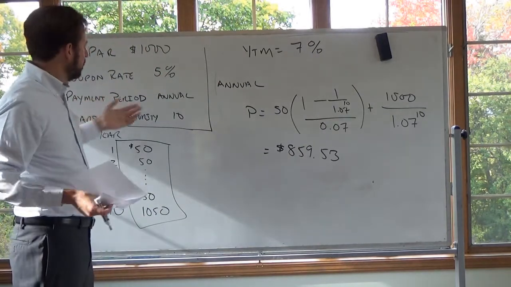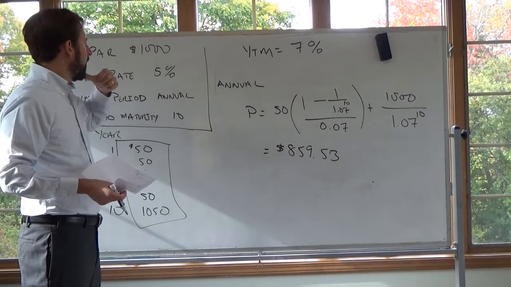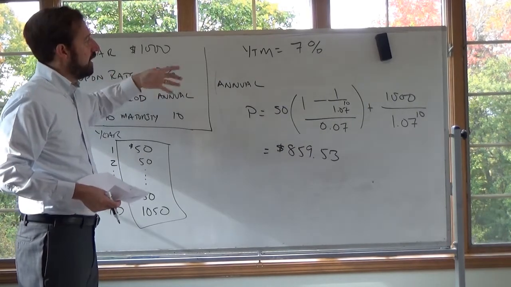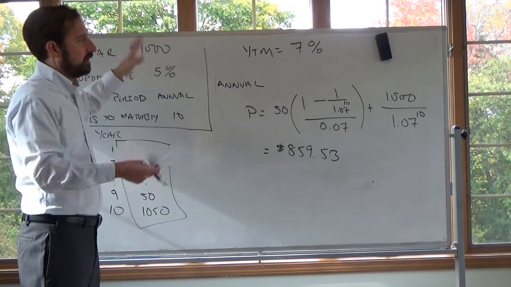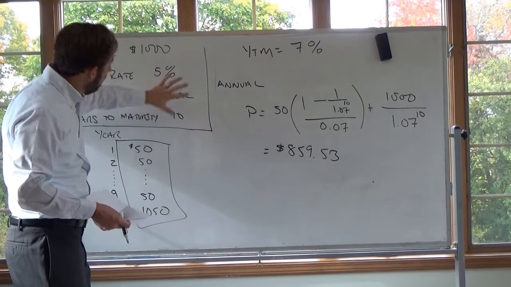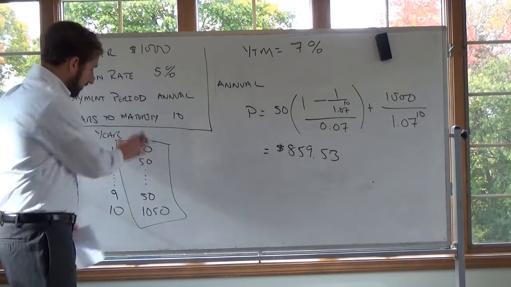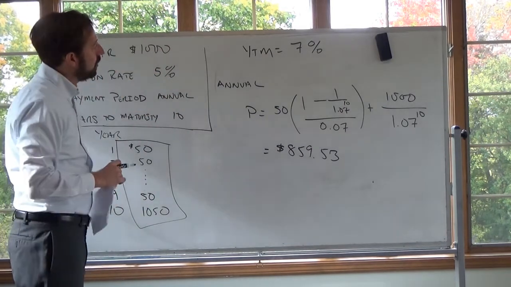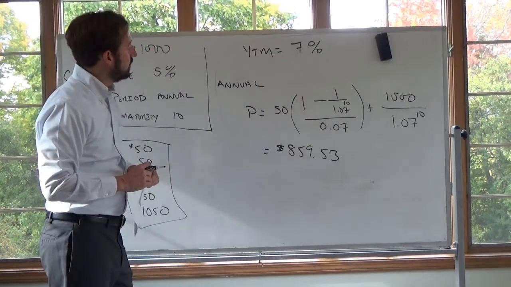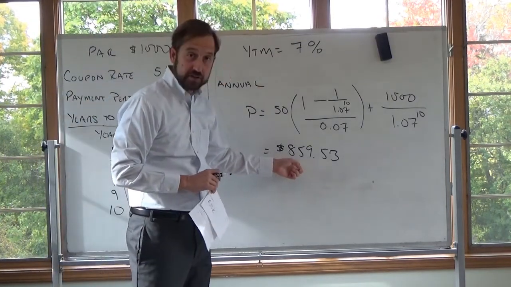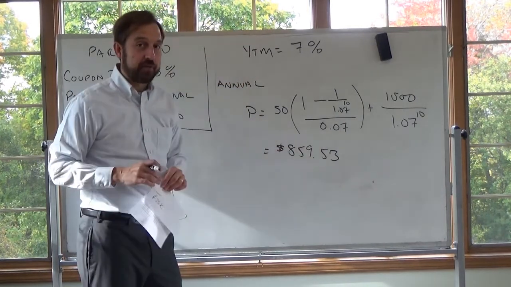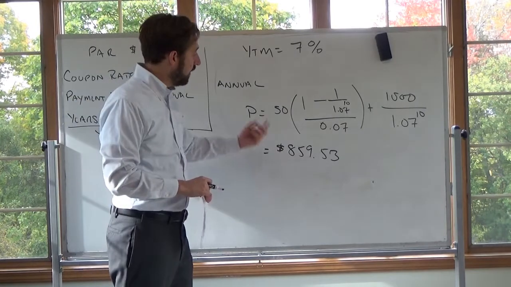So what's happening here is this bond was sold to yield 5%, but the market is saying, no, right now this bond, given the risk of the cash flows, should yield 7%. The payment on these bonds will never change. This cash flow structure will never change. So to make this bond yield 7%, I'll buy it for less than 1,000. And then that $50 payment divided by 859 is something greater than 5%. It's not 7%, but it's something greater than 5%.